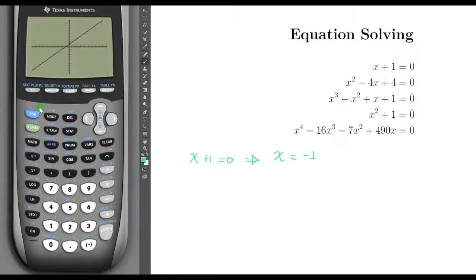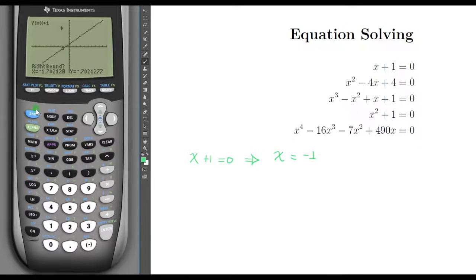Now if I want to know the exact value, what you're going to do is press second. Notice that the blue words here are CALC, for calculate. So you go second, trace, and these are all the options that you can calculate. Obviously the one that we want is the second one, which is called zero. Now notice the question, left bound. It wants you to find a left bound for that zero. So we're going to choose our arrow cursor, go left of the zero, and then press enter.